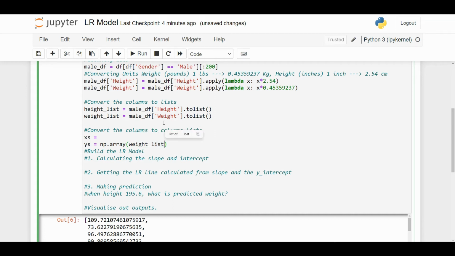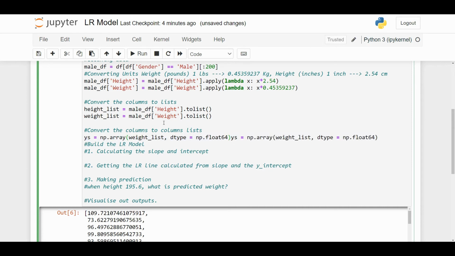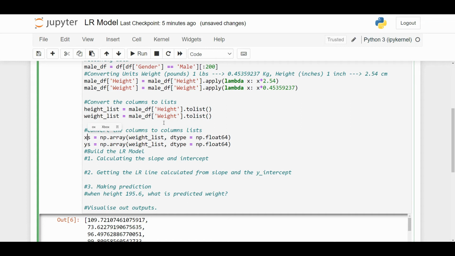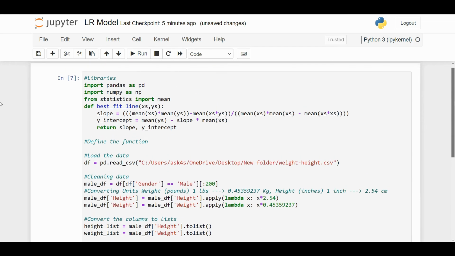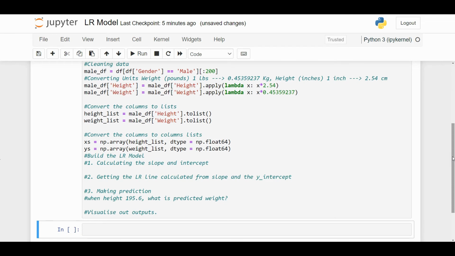And in this weight list, we're going to declare the data type as a numerical floating type of 64 bits. And we can do the same thing for our x values. So what is it for the x values? Now instead of the weight, I can take the height list, and this will also be a data frame of that. So if that is clear, we can run this to be sure whether there's an error or not. And we can see it has come to the next cell, so there is no error, meaning the program is properly understanding that.